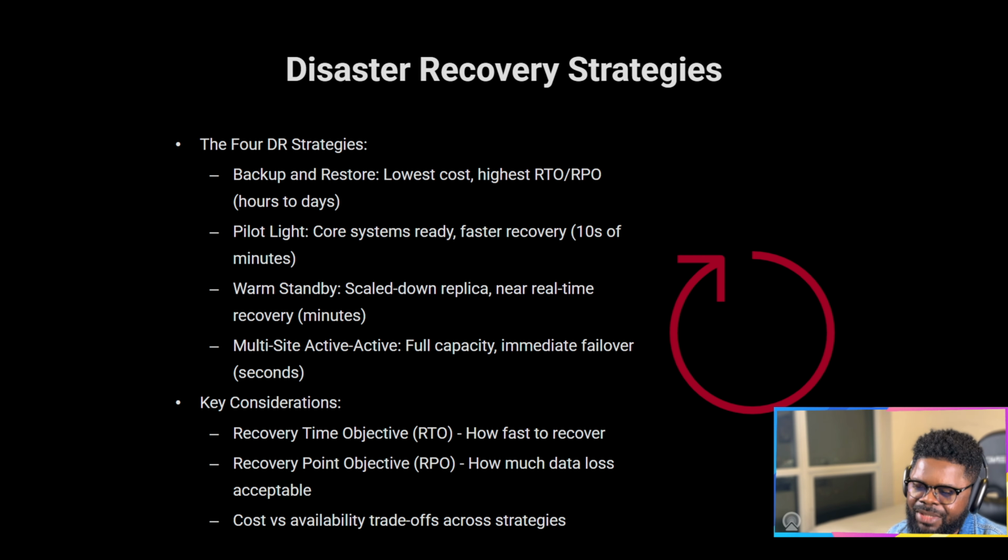So, and that's why I'm starting with the key consideration, because after talking about the key consideration, you would appreciate the strategies, right? So remember, RTO is how fast you want to recover. And then RPO is really how much data loss do you want to accept, right? So it means that I'm okay to accept like an hour. So the last backup I had was an hour ago, and now something happened. I've not had a new backup. I'm okay to take just 1 hour of loss, right? And RTO is telling you how fast do you want to be live again if something crucial happened with your data?